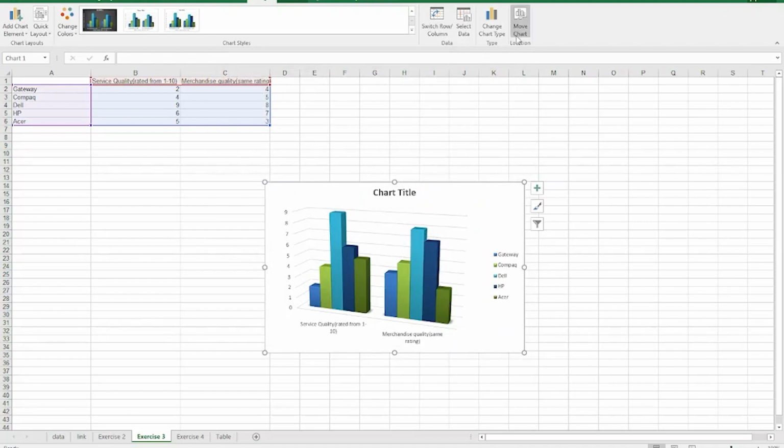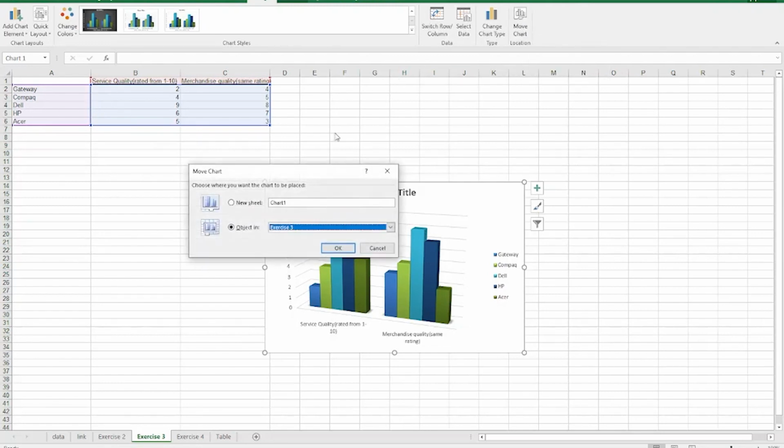And then finally, we have the Move Chart option. This allows you to move this object into other worksheets instead of the one that it is, or, and I would say most importantly for this, into its own tab so it can be a standalone item. I usually don't want to have the chart just plop down in the middle of the data that I am working on there. And I like to have it just as its own tab, easier to read, and not interfering with entering new information.